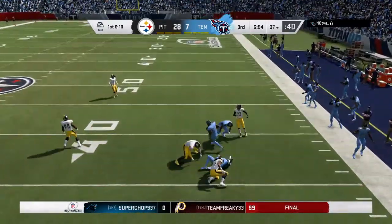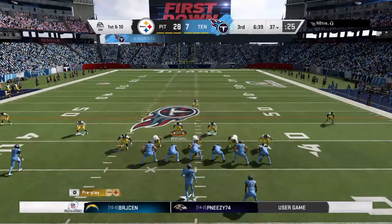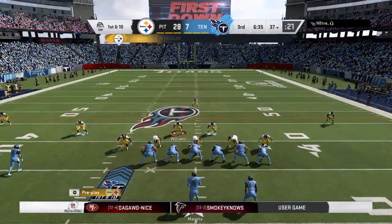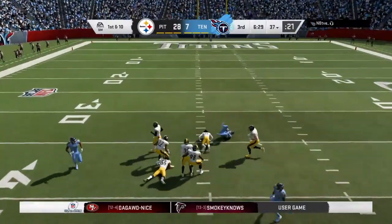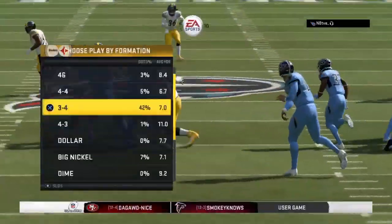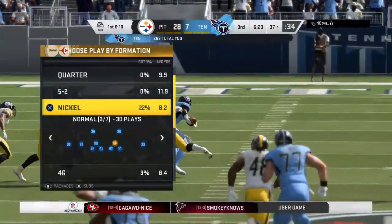And I never want to make something more important than it actually is, right? I don't want to create more hype than what is there. But this is I'm doing it, though. This is a really important drive. And we often talk about teams scripting plays to start a game. A lot of them script to start the second half, too. And they're scripting something that they expect to get them into the end zone and back into this game. We'll see if that script is a good one for them.